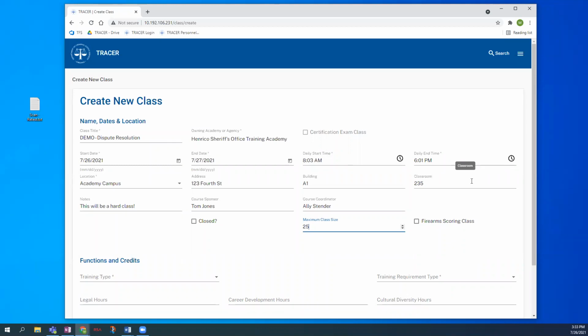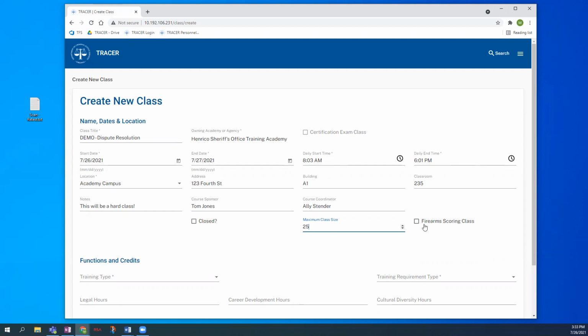The power to enforce this limit or change this limit or exceed or undersell this limit all lies with the owning academy or agency. So you're not boxing yourself in any way putting this here, but you'll see when we get to enrollment, it can be helpful to fill this field in so that you know how many people you want to accept into the class.